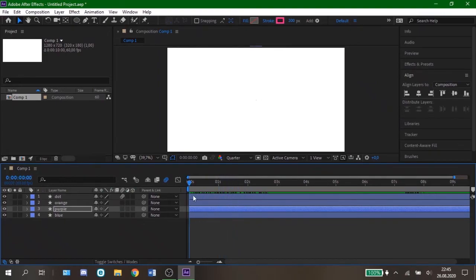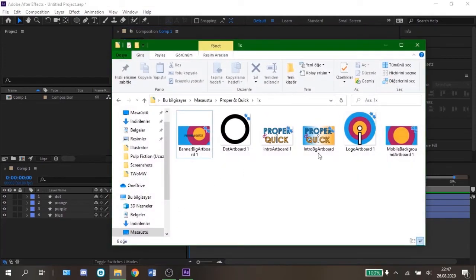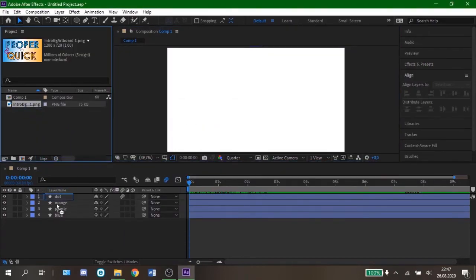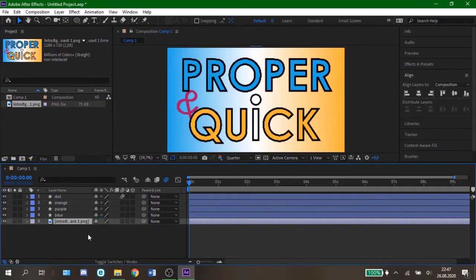Everything is running perfect. Now I will add my logo between the explosion animations. Find the picture, then bring it here. Then take it to the animation panel. I want it to appear after the explosion, so I need to find the spot first.